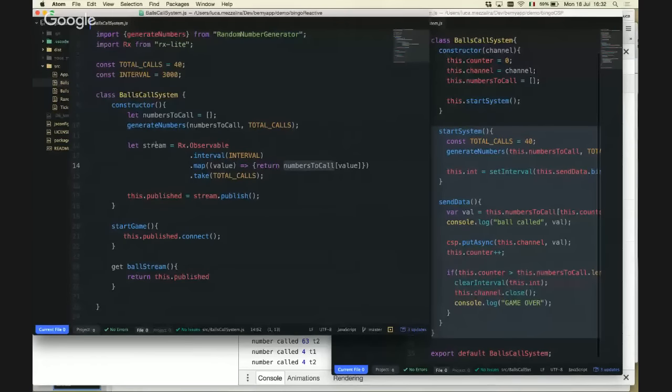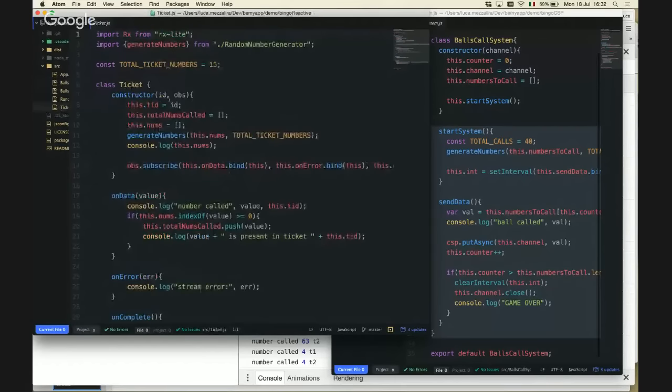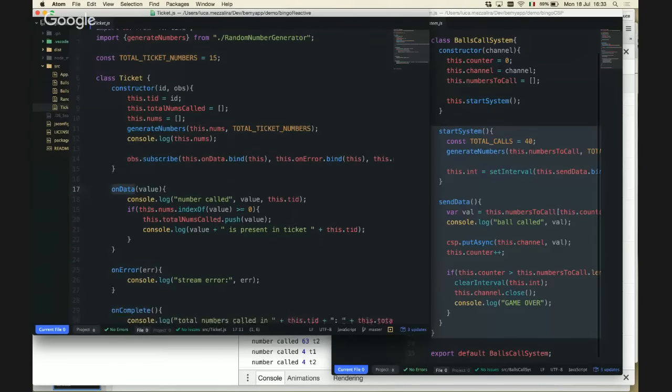So if we go to the ball code system, we can see how we express it. Let me show you because this part is very interesting. We are expressing the same concept, but not in imperative programming anymore, but in reactive.